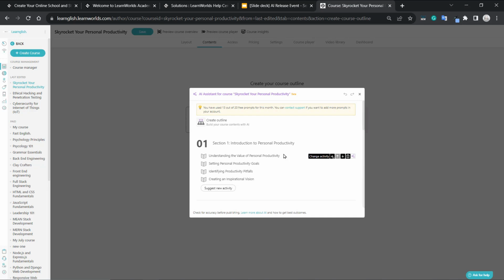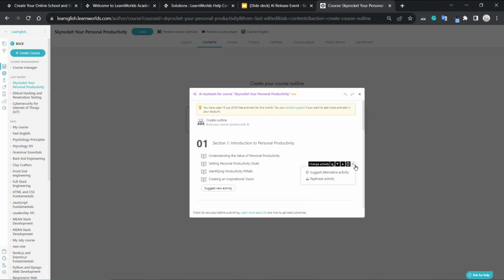Besides that, you can also go over here and you'll see that you have more options per activity or per section. So for the sections, you can propose a new one, you can rephrase it, you can add more activities or reduce the activities. And for the activities themselves right here, you'll see that you can suggest an alternative activity or even rephrase an activity. Now, besides that, you can even change the activity type from here, even though we opted for eBooks and certifications. If you change your mind, you can also change that from here.